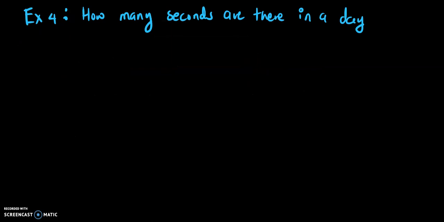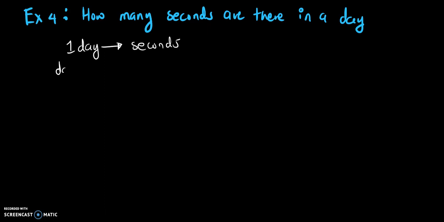Now let us do a time conversion. How many seconds are there in a day? Now this one is not as explicit as the ones we've been doing before. But what it's basically asking is for us to convert 1 day to seconds. If you know the conversion, then you can just do it. You can just plug it in. But then if you don't, you might want to split this into many steps.